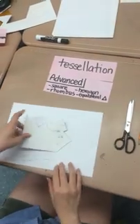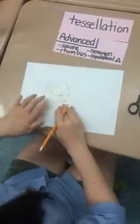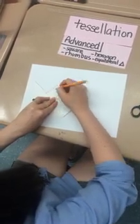Take your sheet of paper and trace anywhere you'd like to begin your design. I'm just going to do it on the side here. Once you've got it on your paper, make sure to hold it down carefully so that it doesn't move, and trace all the way around your shape.